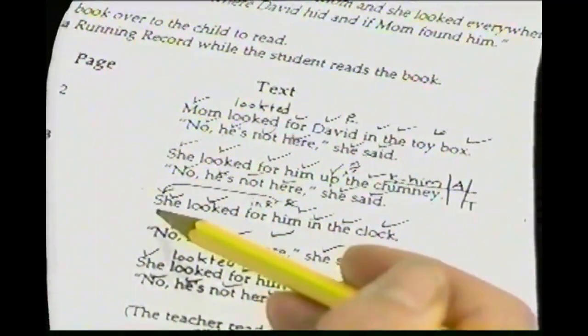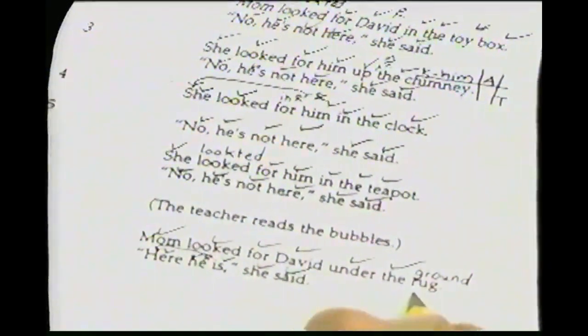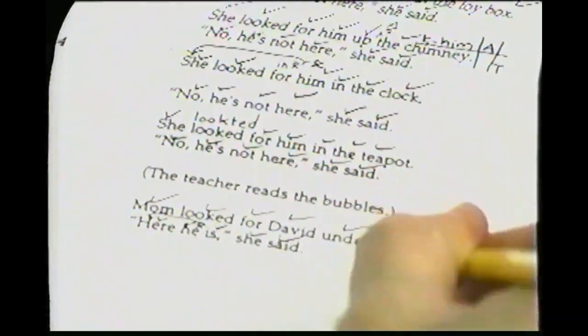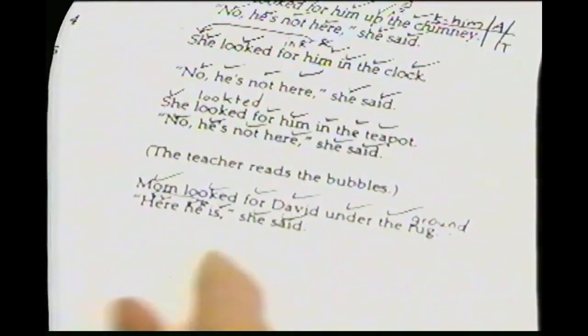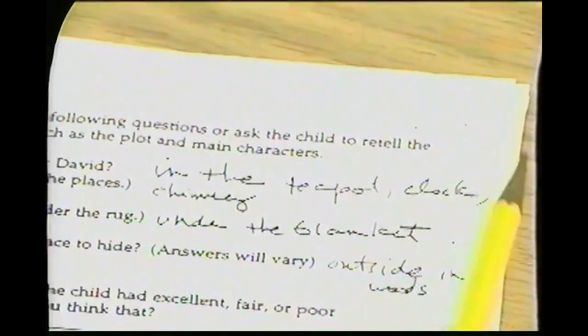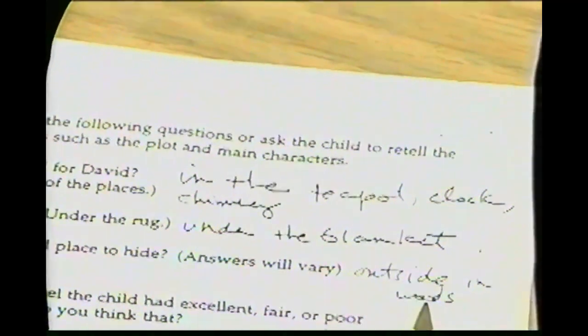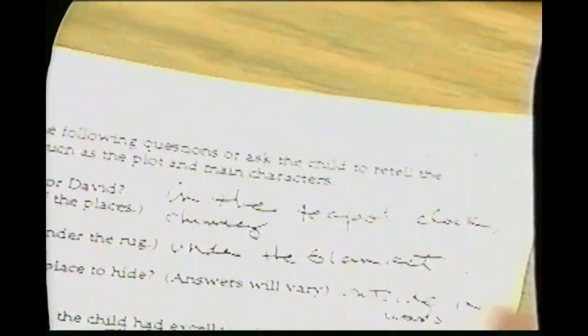She's rereading some to self-correct. She's predicting words that make sense but don't necessarily look right. However, she's able to answer questions about the book, about details in the book, literal information, and a little bit of inferred information. A little bit more on Kirsten so I can really think about her strategies.